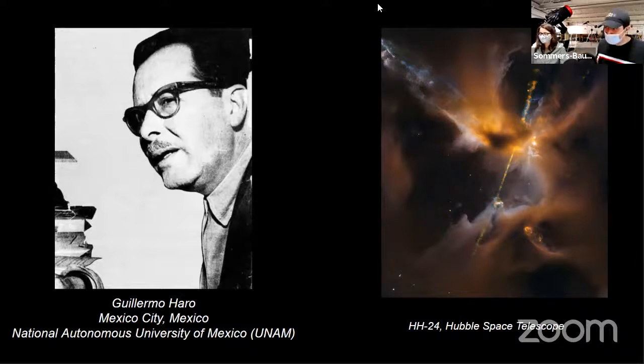And it's ejected at such a high speed that it collides with the surrounding molecular cloud and lights up. It hits the surrounding cloud and releases energy and actually leaves these long, bright beams. And these beams can stretch for many light years away from the star, I think like 2 to 3 light years. So if we imagine our solar system as being a tiny fraction of a light year, these light beams would go far, far beyond the boundaries of our solar system. And these objects are known as Herbig-Haro objects. They're named after Guillermo Haro and also his colleague, George Herbig, who both discovered the object simultaneously. And this is a picture over here of the object taken by the Hubble Space Telescope.